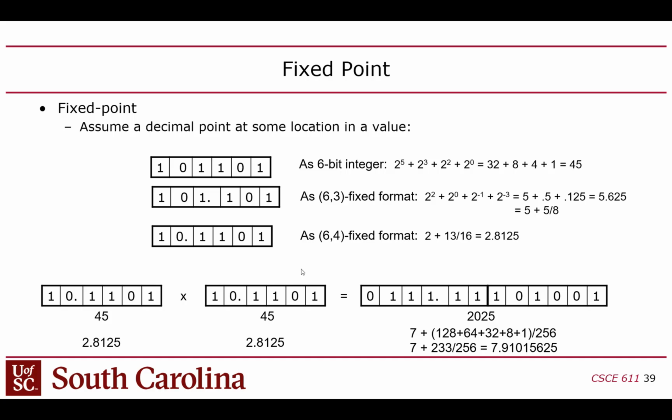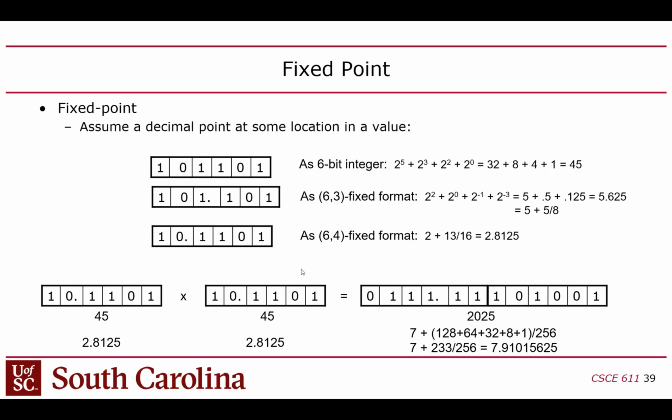Now here's the other problem, though. This is the bigger problem with fixed point. With fixed point, your precision is data dependent. What is precision? Number of bits, right? So double precision, single precision, floating point, that's the number of bits that are in the mantissa, basically, right? The number of bits in the significand or the mantissa. The reason is because floating point numbers are normalized, right? They're expressed in scientific notation. So it's always 1 point and then whatever the mantissa is, right?